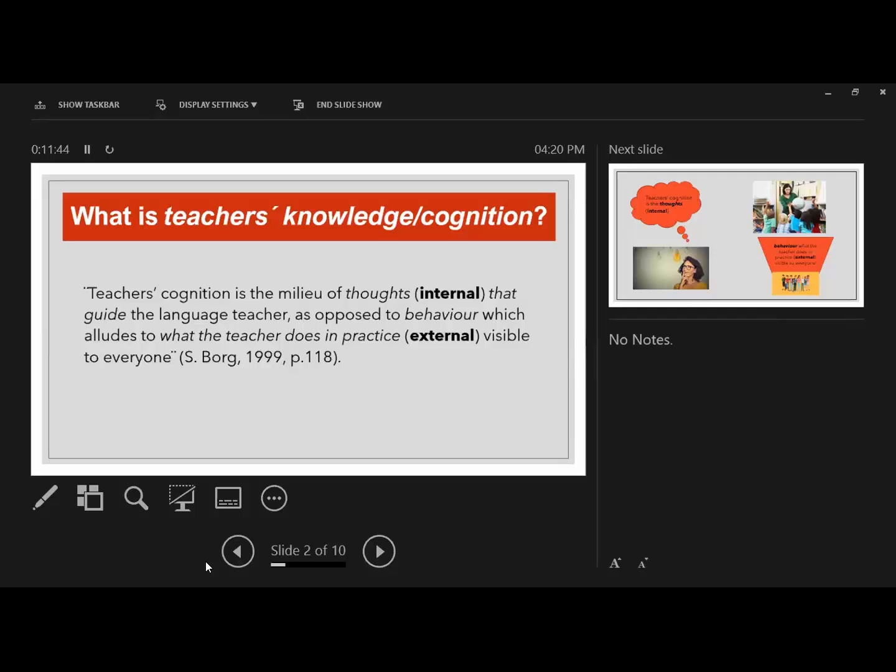two things among teachers. One is cognition, which is all of what we know, all of what is in our thoughts, and it's inside. And all of what is outside is known as behavior, and that is the real practice. What we do on the external is what we show in our practice, is what people perceive from us, what people believe we are, which of course is created internally in the mind. So it's very important to have these two concepts separated.